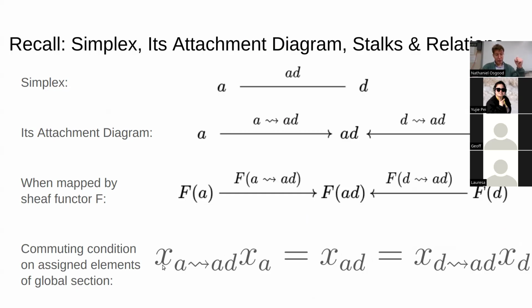And that means that if we take the value for A and we hit it with this mapping, F of A attached to AD, you could think of this as like a matrix multiplication. We need to get the same value for AD as if we came down this other way. If we came this way, we have a value for XD. For D, you could think of it as like a vector. But we multiply it by this, you can think of it as a matrix multiplication. We're going to get a value for AD. Those two have to agree.